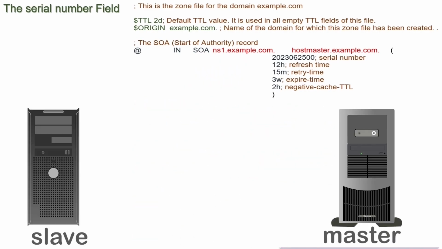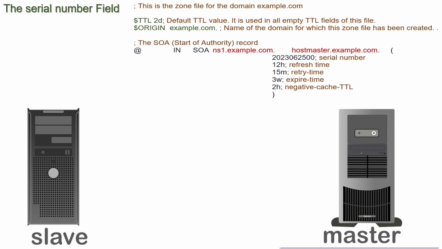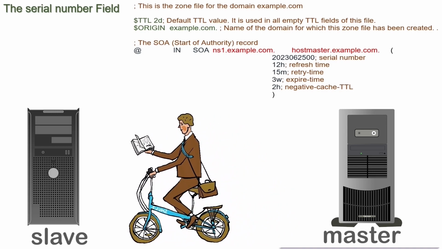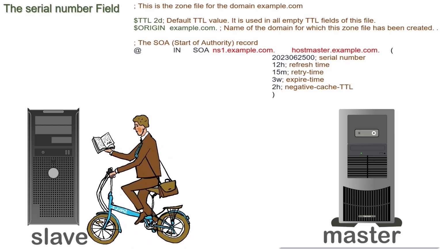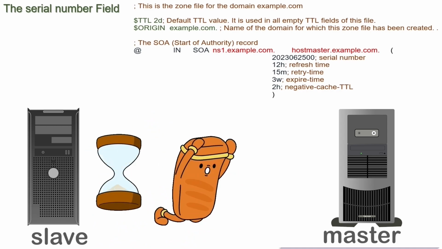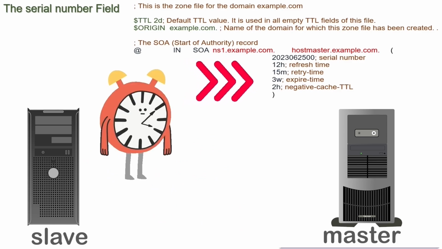A zone transfer is a process in which a master nameserver transfers zone files to the slave nameserver. As we know, in the DNS system, we can create zone files only on the master nameserver. The master nameserver automatically transfers zone files to the slave nameservers when it receives zone transfer requests. The slave nameserver periodically sends zone transfer requests to the master nameserver. The slave nameserver uses these fields to define and control the frequency of the zone transfer requests.